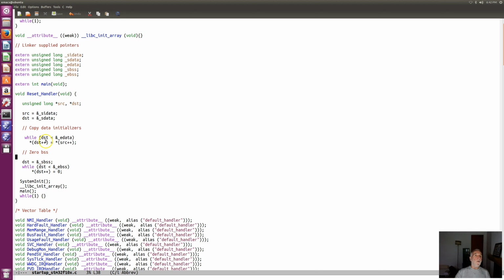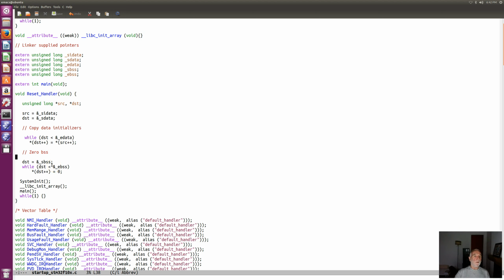Now, this section, the data section, needs to be initialized with something. So that has to be set to the actual data itself. The uninitialized data just needs to be set to 0. Okay, so that has initialized the two segments, the data segment and the uninitialized data segment.